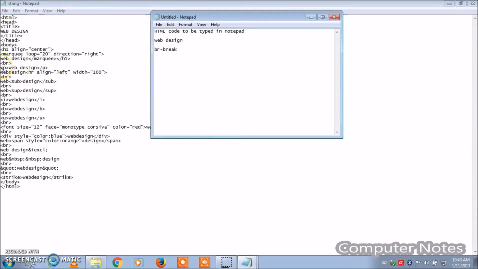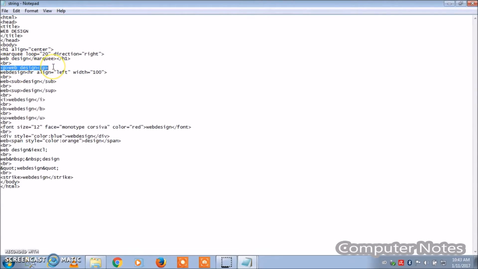And for this P paragraph, I will tell you in future tutorials how we can use it for a paragraph. But in this tutorial, this is a basic thing I will tell you. Because of that, I am using only a word, web design. So this is over. I'm closing this paragraph. It is not reflected anymore, so it is ended here itself.